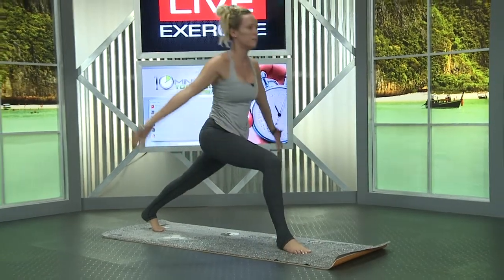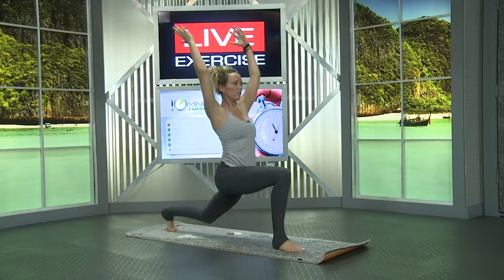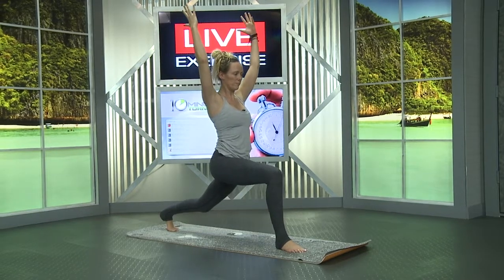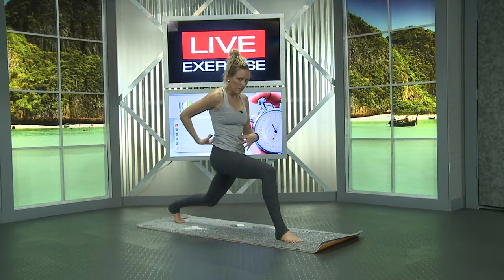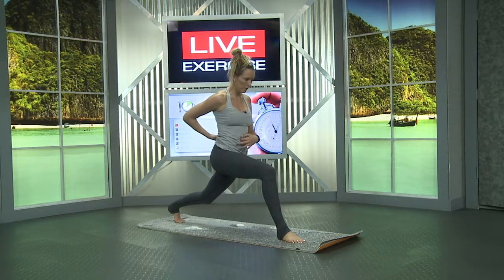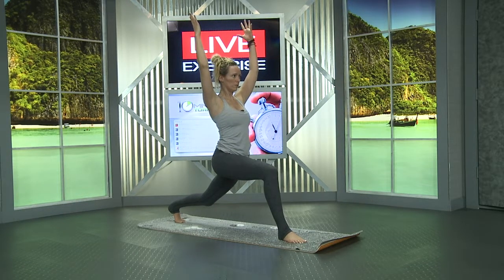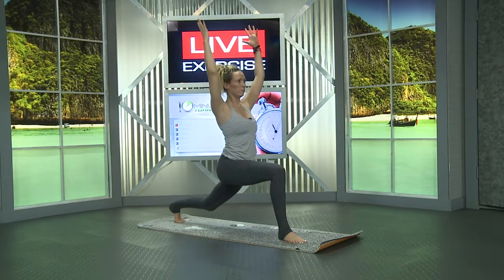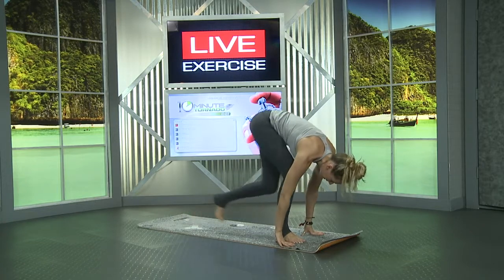Inhale, both arms up. You can always, as a modification, drop the back knee. If not, keep it lifted. See if you can pull the front ribs in, working to get that back bend out of your lower back. I know it makes it a whole lot more challenging. Get a little bit lower. Good, lower the hands. Left foot to right, top of the mat.